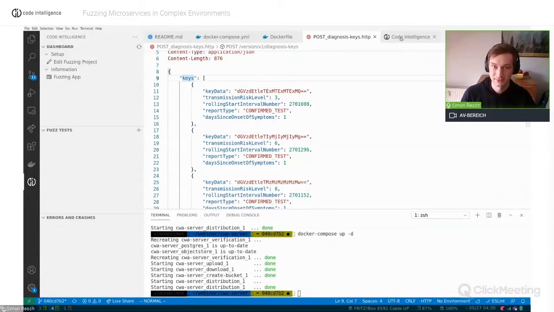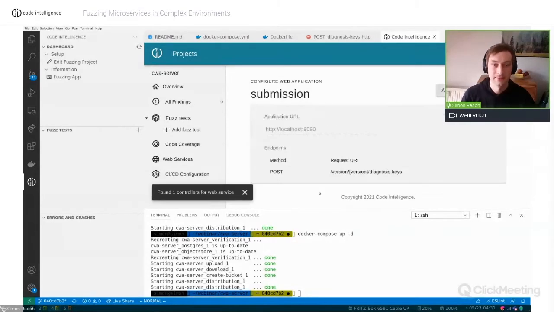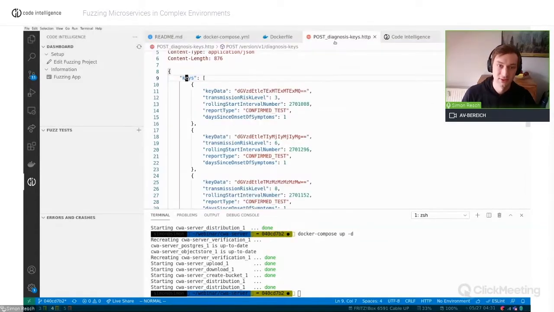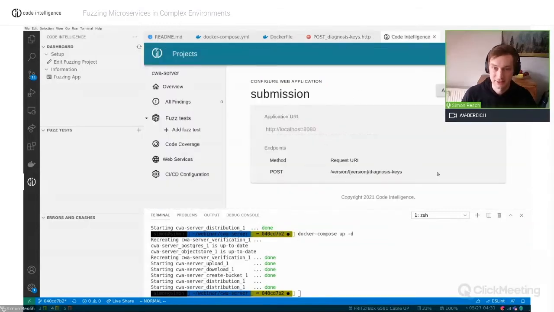But by supplying this OpenAPI definition, the fuzzer can specifically take this into account and generate inputs that make sense, and sometimes also those edge cases that don't make sense. Okay, and in here we have just this one endpoint that we're going to fuzz now, which is this sample request. And so this is now mostly configured.